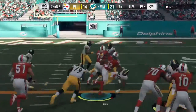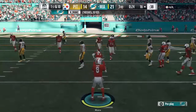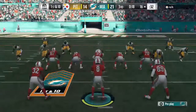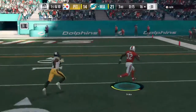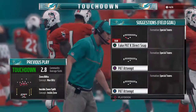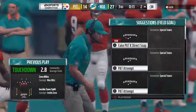On second down, it's Drake, and he'll take it down here just shy of the 15 at the 16-yard line. Give him 3 yards and a fresh set of downs. So many teams want to throw the ball in this situation nowadays, but I love watching a team that has enough confidence to go ahead and run the football. And he will take it in for a Dolphins touchdown. Kenyon Drake, a 16-yard touchdown run.